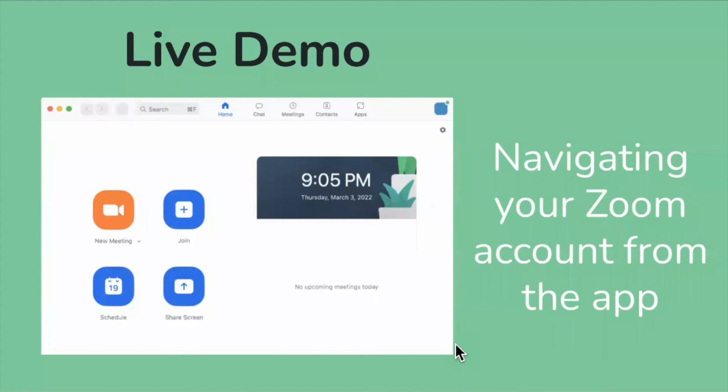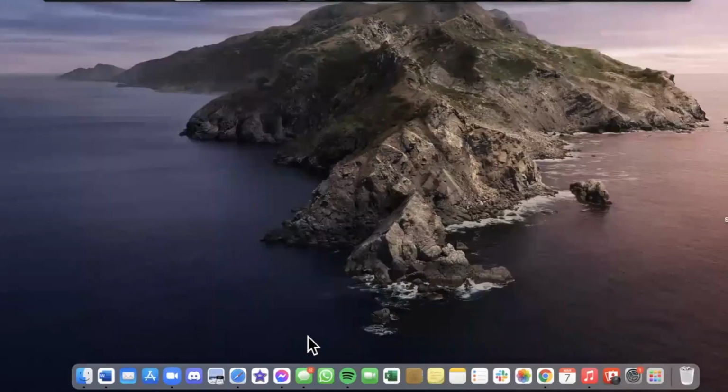Now I will be going over a live demonstration of Zoom in order to show you more of these settings and features in detail. So to start off, I want to show you how to actually enter into the Zoom application. I personally have it downloaded to my desktop just so that I can have all of the features, but this will not apply to you if you simply use the website version where you just go onto your web browser.